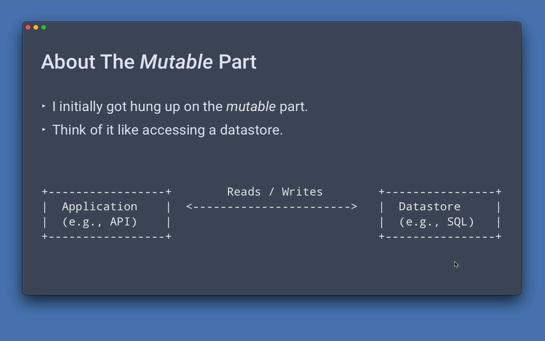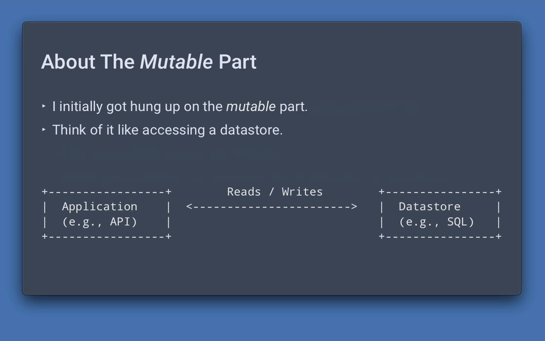As for the mutable part, I spent an awful lot of time talking about how we want our code to look like algebra, equations, and blueprints. And then all of a sudden I start talking about this mutable part. Personally, as I note right here, I got hung up on this for a while for the exact reasons I just mentioned. I like to see my code as algebra, and then all of a sudden we have this mutable reference. And before we go any further, I just want to note that I haven't gone to the dark side.